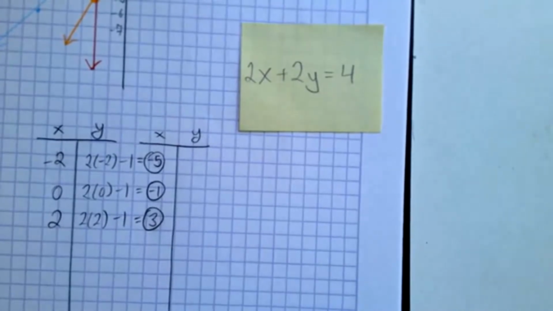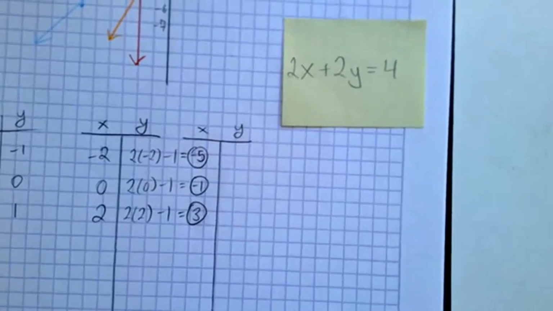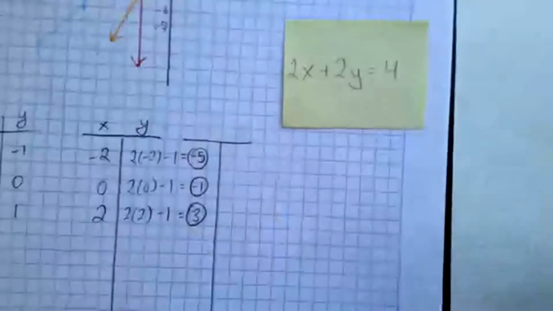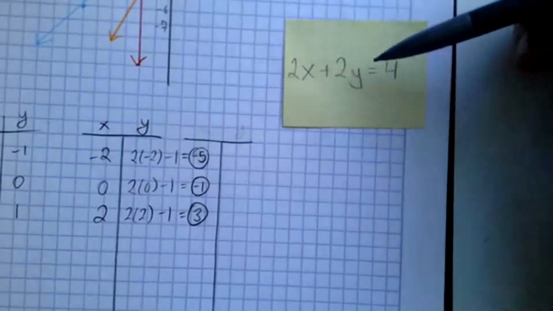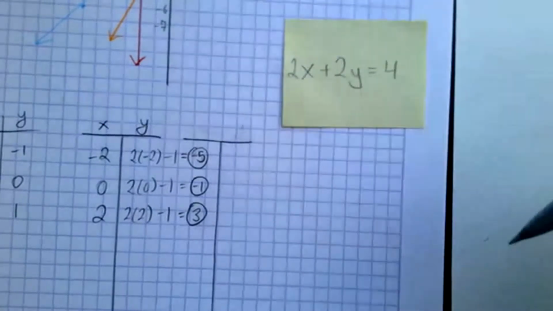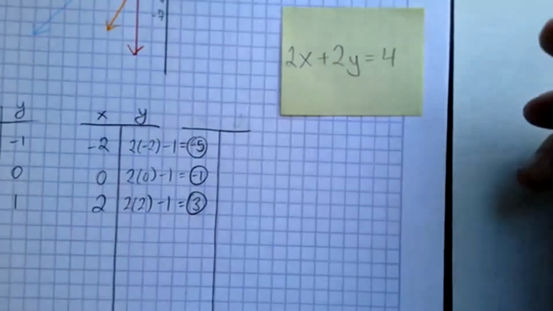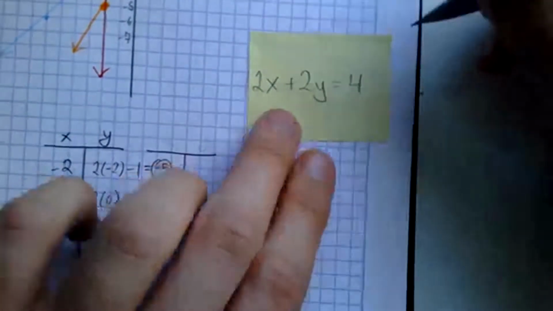And actually, whenever we graph a line using this table method, we are going to need to solve for y first. Because if I plug in an x here, then I still don't know what y is, right? If I plug in something here, I'll still have to solve for y. So do that first. Let's go ahead and start by solving for y in this equation.